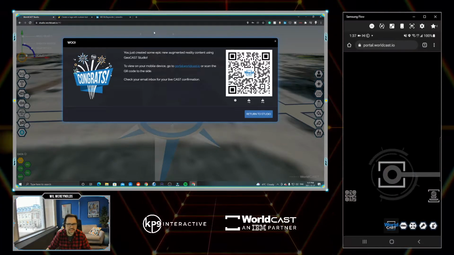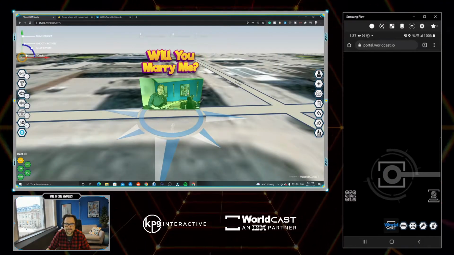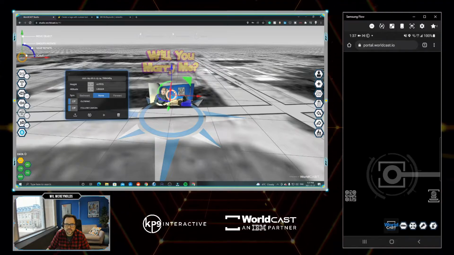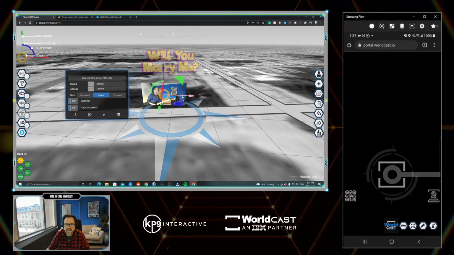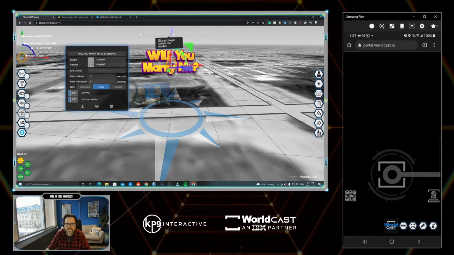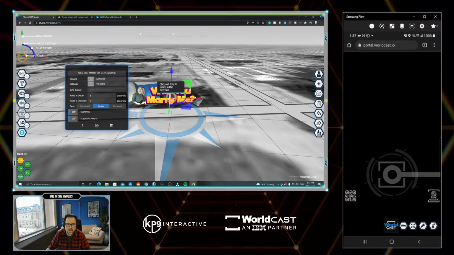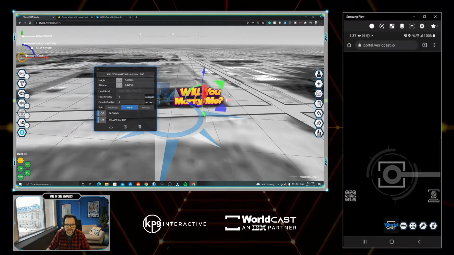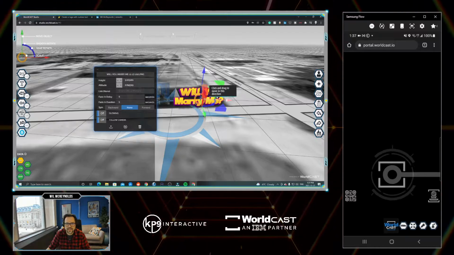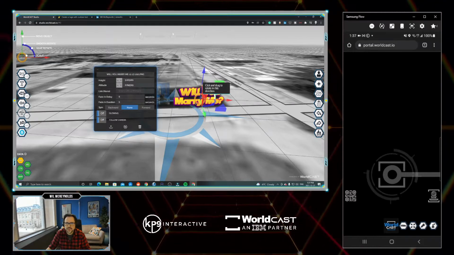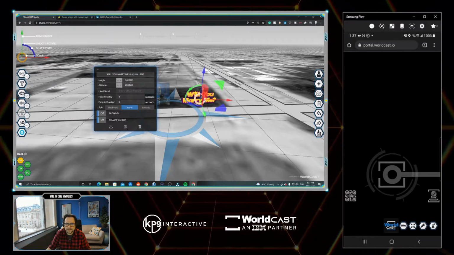So let's just change that. I'll show you how easy it is to change. So maybe I want this here, move over to the side, and bring this down here. This is all absolute scale to the environment. Like it's actually reality scale. So whatever size you put in the environment, it's going to be that size. I'm just going to make this a little bit smaller.